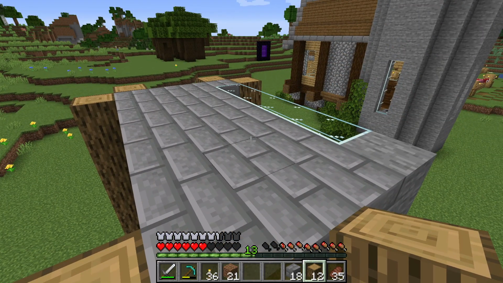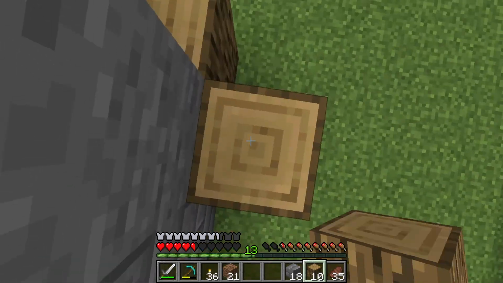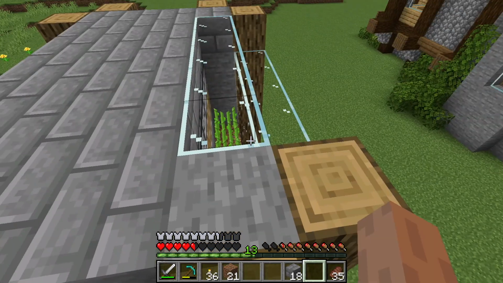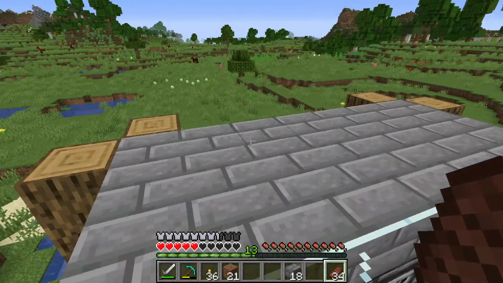What am I going to do with the top of this? I might just leave it as a big square block, actually. I know it doesn't look very good, but you know what? I don't care. It's functional. Going for function over looks today. Just going to have something to eat before I jump off here so I don't die.